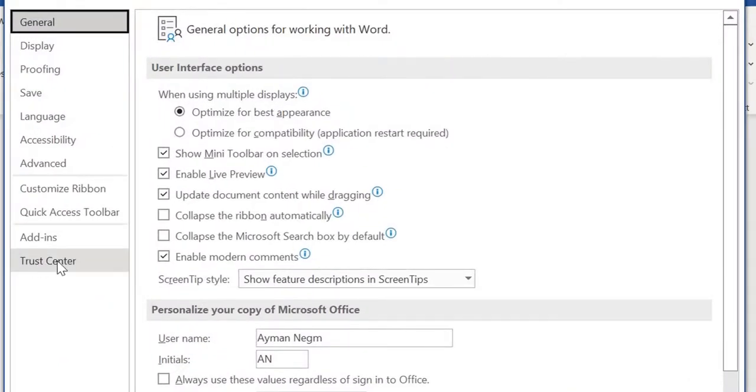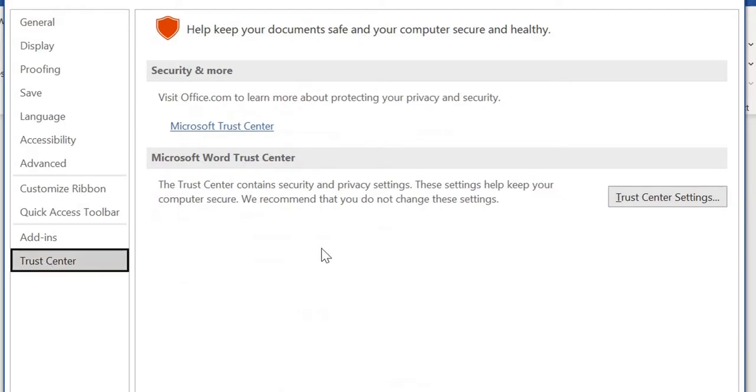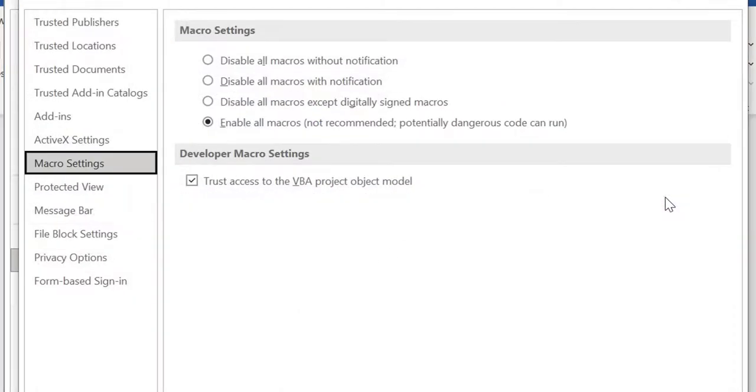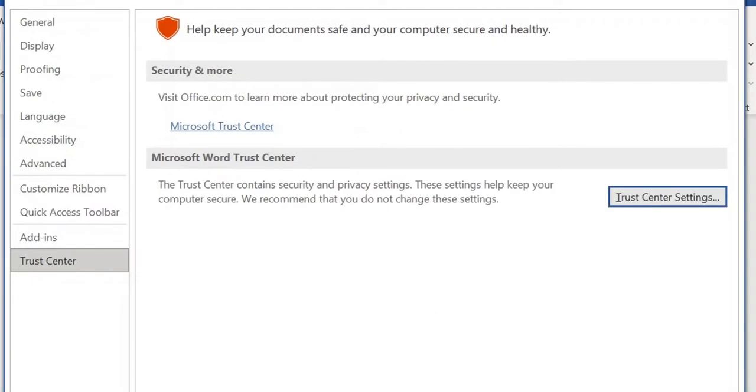So if you go to the Trust Center here and go to the settings, you'll find it here. By default, you'll find that the developer mode is not active, and all the macros are disabled. So you have to enable these items so that the technique will be working for you. Okay. All right.